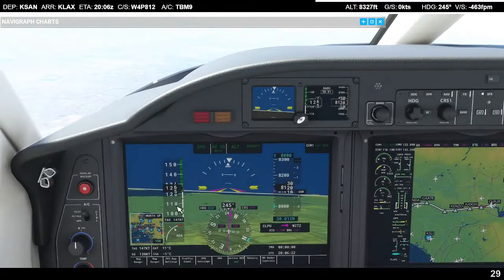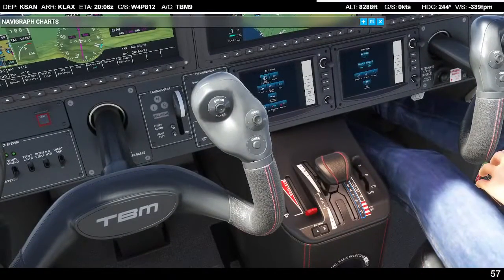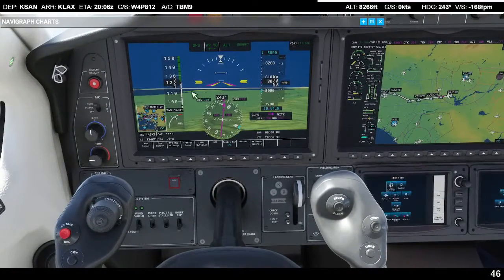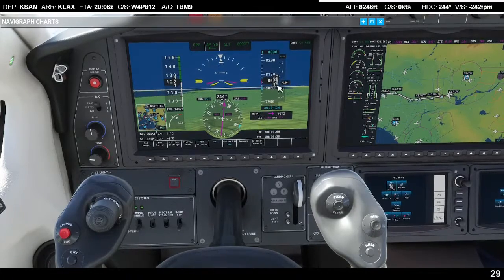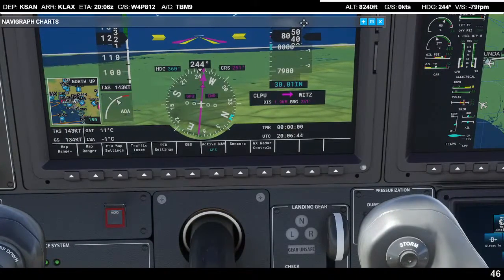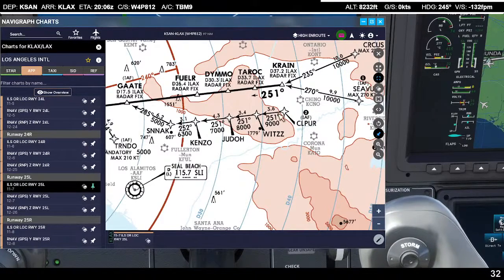Speed is now not yet completely steady. I do not want to fall down, so I add a little bit more, just to try and keep it around here. And even though we are dropping altitude, what is the next one? Width. Let me just double check. Width should be 8,000, or actually maybe, yeah, from which 9,000, so we are 1,000 high. So we'll just keep on 8,000 until we reach Judo, and then we go 7,000.